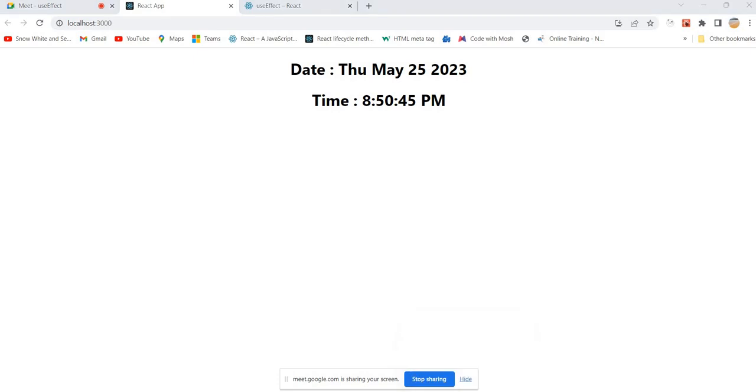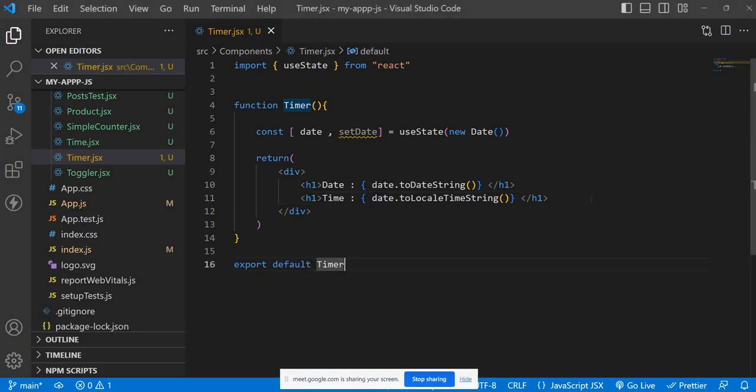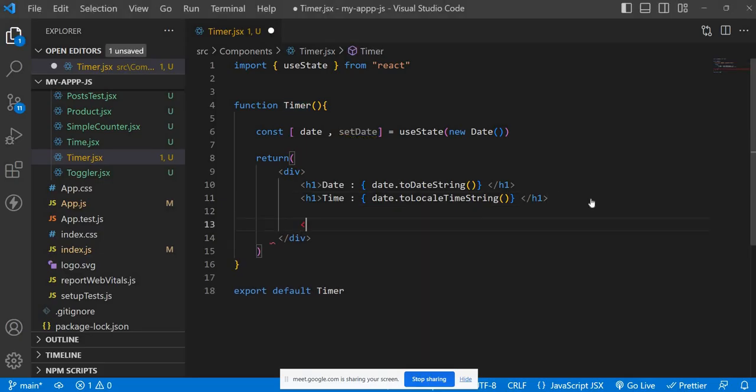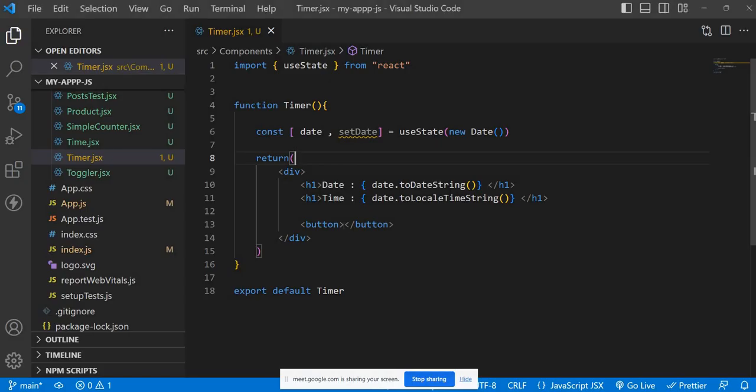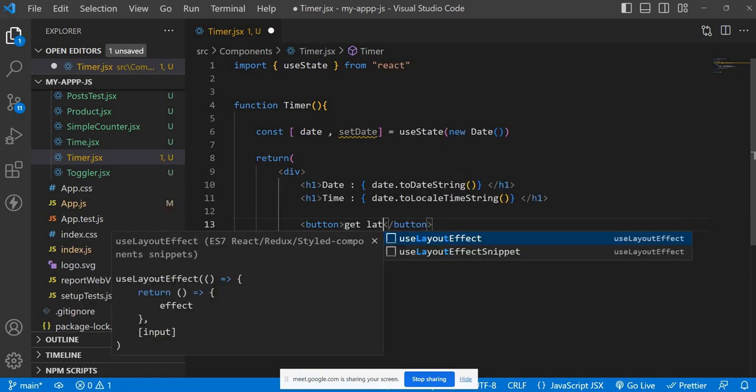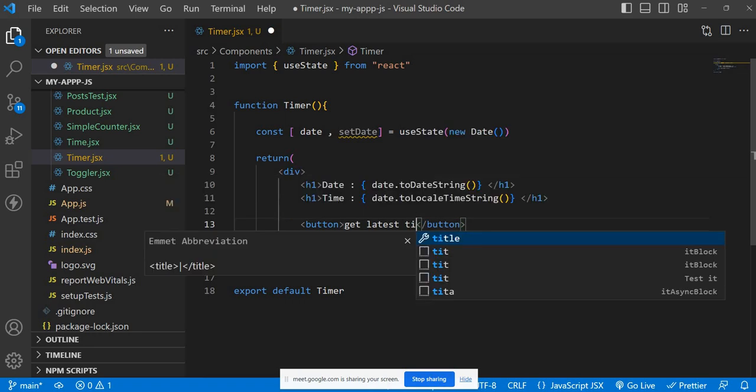How to implement that? One thing, if you just put a button, and if you click on that button, take the latest date and time and update the set state, it will work. But how many times will you click the button, right? I hope you guys understood what I'm saying. So, get latest time.